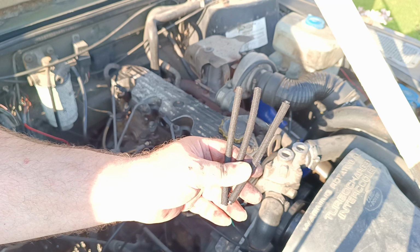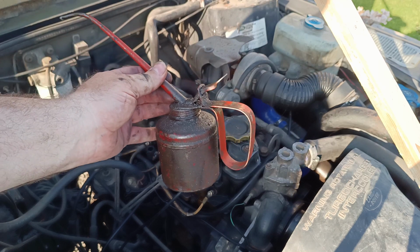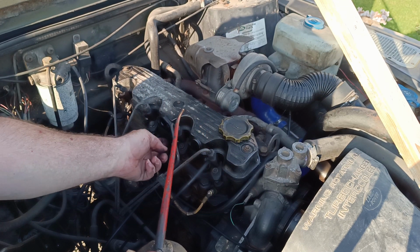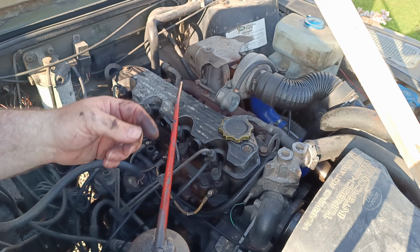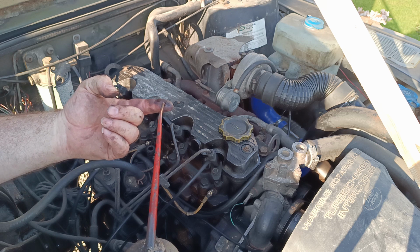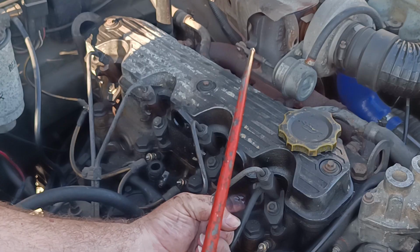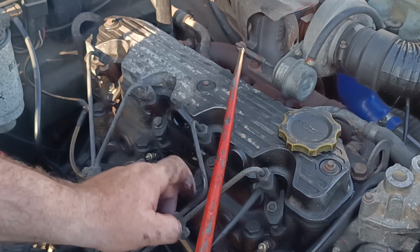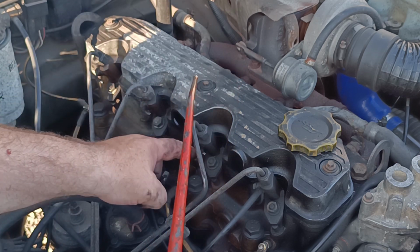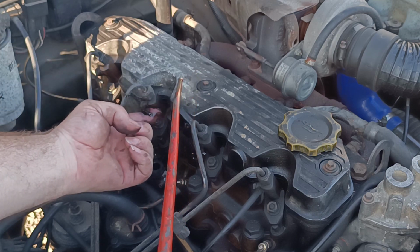Three brand new parts. And an old oil can. What we're going to do is put a bit of oil just on these to help the new pipes go on. This is clean oil, and this is going to return to the tank. So a bit of oil mixed in with the diesel, not going to hurt anything. So give that a rub on that.